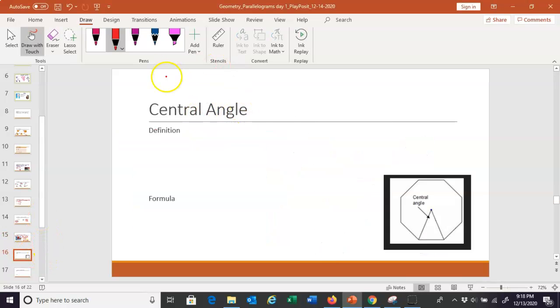All right, so now we're going to talk about one more definition. I think this is the last definition of the day, the central angle. And it's exactly what you guys think it is. It's an angle whose vertex is on the center of a shape. Typically, we're going to talk about central angles of circles. So let's just write that definition. It's an angle whose vertex is the center of the shape.